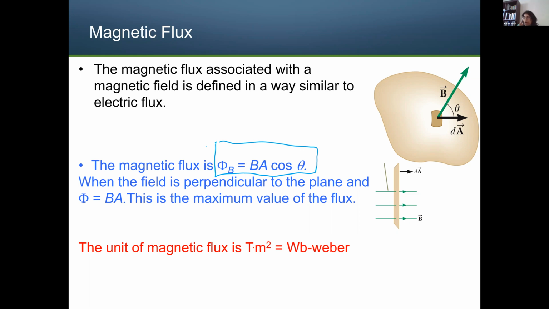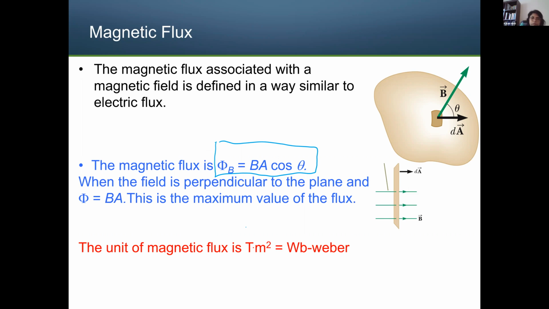What that means is, when you have the plate that you are working with like this, if the magnetic field is going this way, you see that my magnetic field is parallel to the cross-sectional area. In that case, I have strong magnetic flux, right? But if I have the magnetic field going in this way, that means my cross-sectional area and the magnetic field are 90 degrees. Because of that, cosine of 90 will give you 0. That means there is no magnetic flux when they are staying like this. So that's the idea, okay?